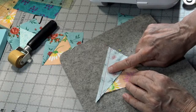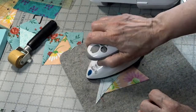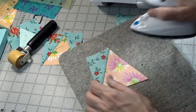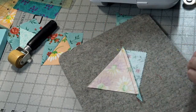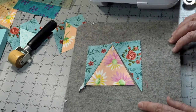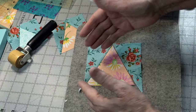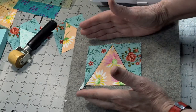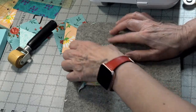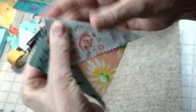Okay, so we're pressing to the smaller or to the diagonal rectangle, so we want that on top. Set our seam, push that over. Okay, get our other piece, lay it down so we know that it's right. Remember, I've taught you before, when we're sewing units or blocks together, lay them down how they're supposed to look before you start turning fabric over and guessing where it might go. See how it looks. And we're turning the page. And this one lines up there. Now you can see the two, they're lined up together.